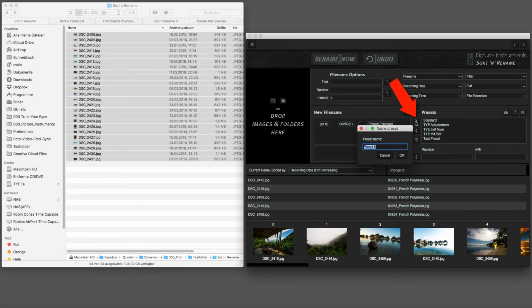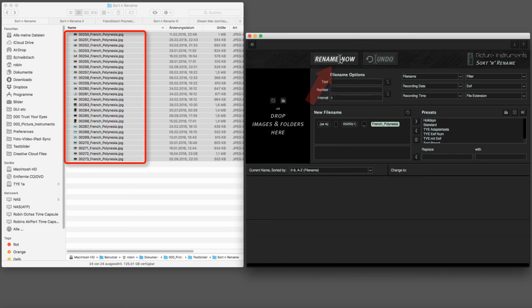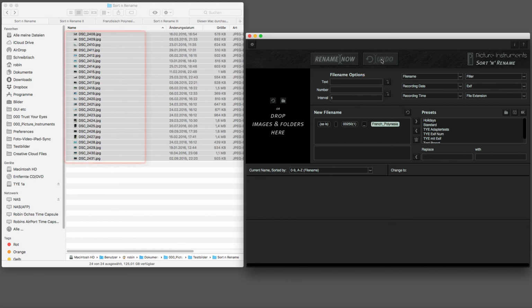Saving a preset files the entire composition of all blocks in the preset window, from which they can be opened again very quickly. If necessary, you can quickly adjust text blocks and immediately start renaming. If you were overly hasty renaming files, you can simply click on Undo to revert your changes.